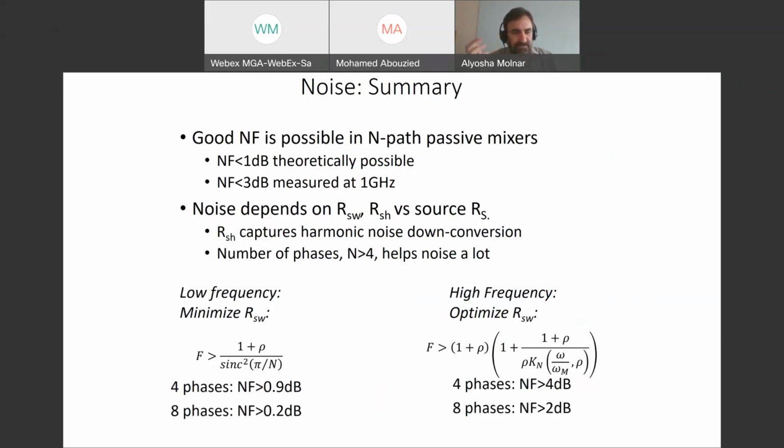And if you look at the fundamental limits, at low frequencies, the 4-phase limit is 0.9 dB, we said. The 8-phase limit is 0.2 dB, which basically says that the fundamental limit is not what limits you. It's more the implementation. If you go to very high frequencies, as long as you keep your in-band signal happy with resonance, the limits are still not terrible. The fundamental limits are more like 4 and 2 dB, which is somewhat more limiting, but not catastrophic. So this can even work at high frequencies, provided you optimize the switch resistance properly.